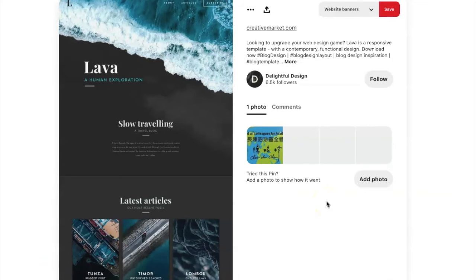Now, the last one I'm going to show you has nothing to do with this website or this mock-up. The only reason I'm showing this is because of the interesting cropping of this wave.